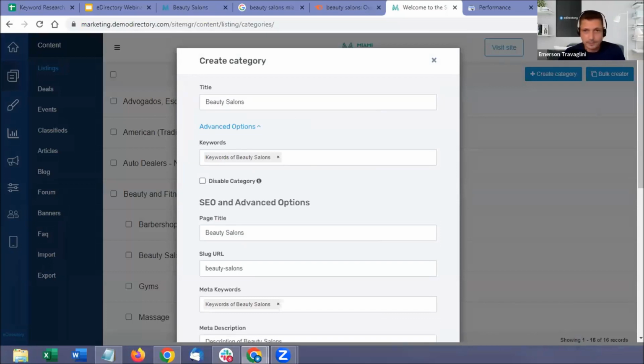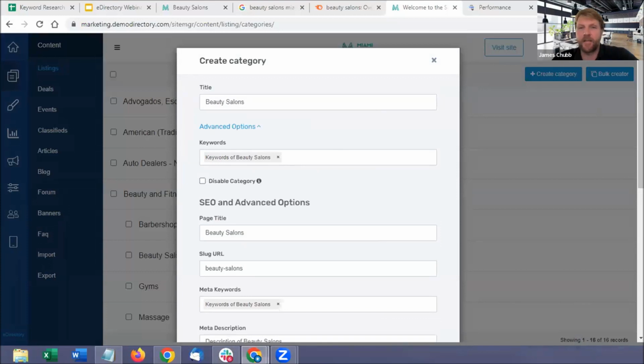The first one is to refine, to make smarter, the Elasticsearch internal search engine. The keywords are for the internal eDirectory search. So you search for beauty salons, and then this is going to come up if it's in the keywords there. Whereas the meta keywords are displayed on the page with the HTML meta tag.